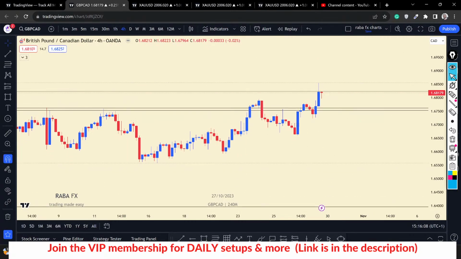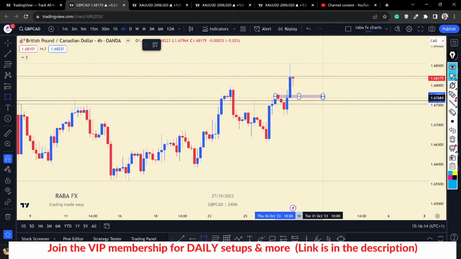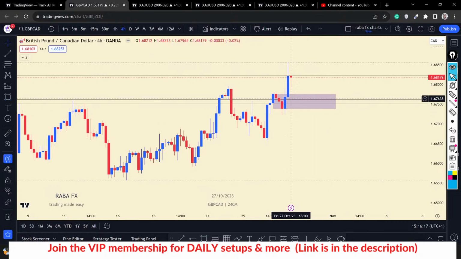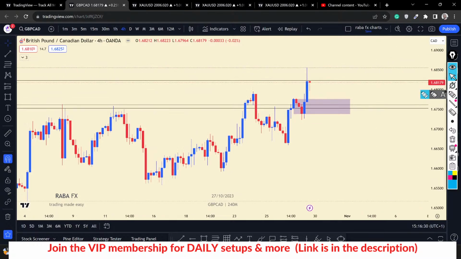Okay, so now on the 4 hour, this is our setup here. When price comes back in here, you look for trades to the upside. All right, if it closes below, then we are bearish on this pair, then we move down. So for me, I'll wait for a continuation of this push to the upside. I'll wait for price to come in here and then look for trades to continue going upward. So that is what I see on pound card.